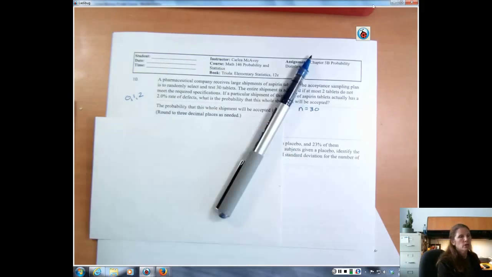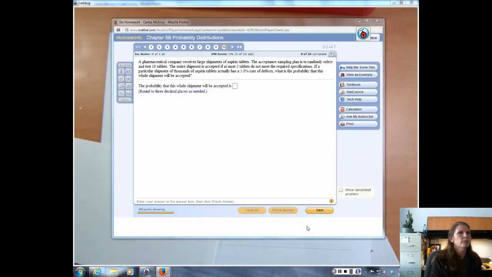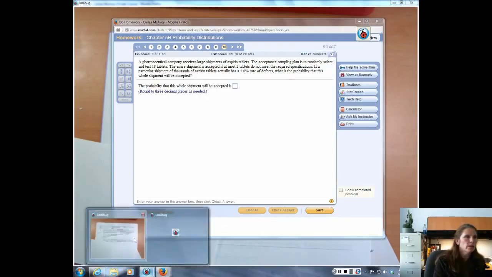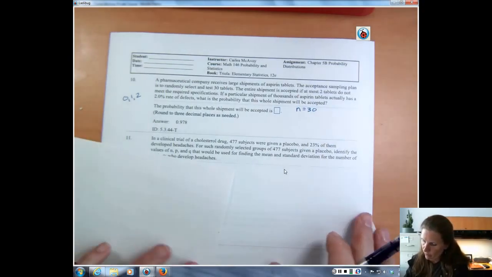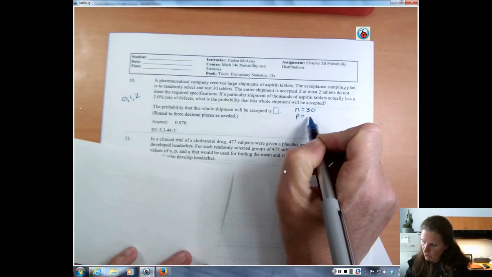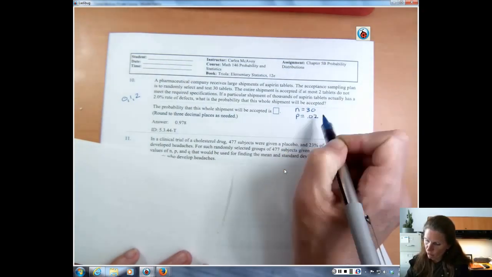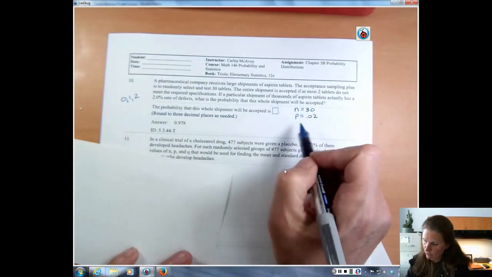Okay, so in this one, hang on a second. I was going to flip over here to see what they had on the computer. Yeah, it's 5%, 2%, so these rates are low. I just want you to recognize that when you change this percentage, 2% defective rate is not 2, right? Probability of success is not 0.2. It's 0.02 because we're going over 2 places to the left, so just be careful.